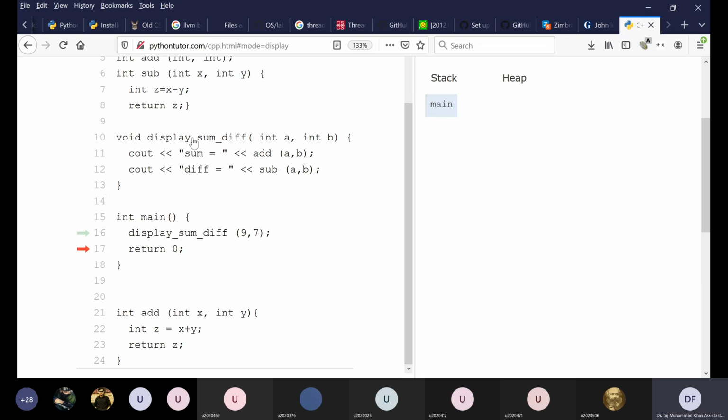Similarly, display sumdiff was called before add, so display sumdiff's data was destroyed after add's data was destroyed. So this portion of memory behaves in last in first out manner. That's why we call it stack. And the stack is used to store local data for functions.